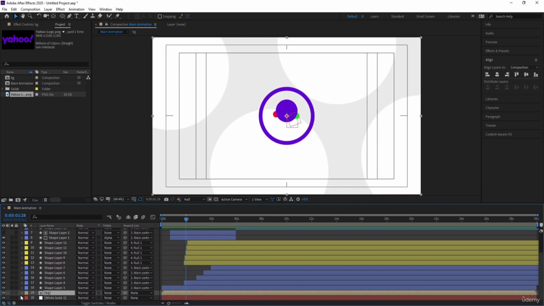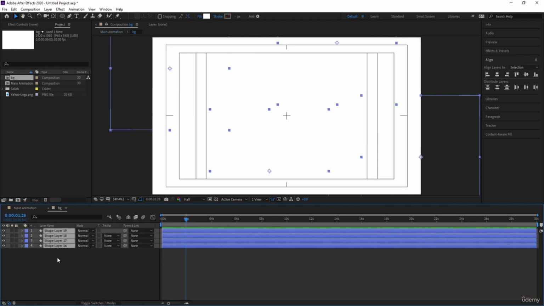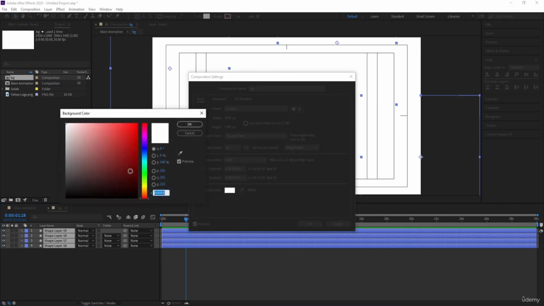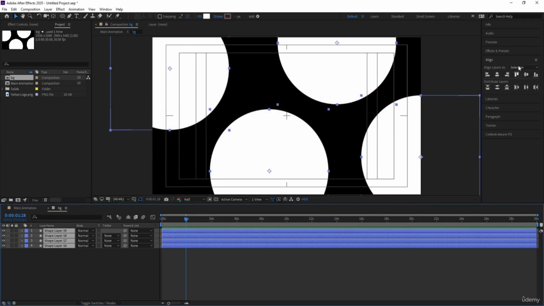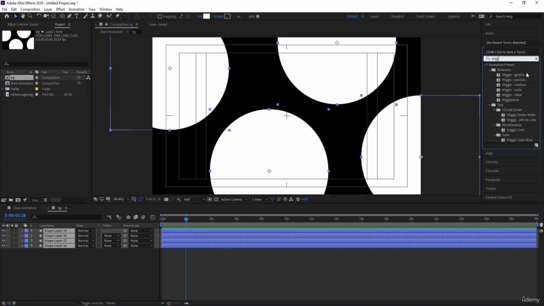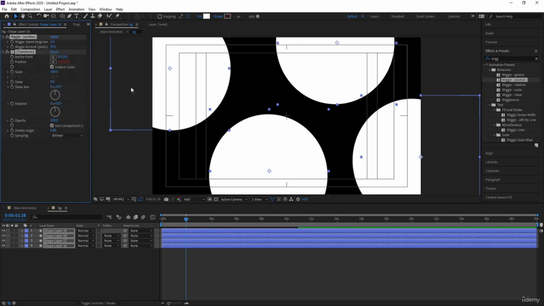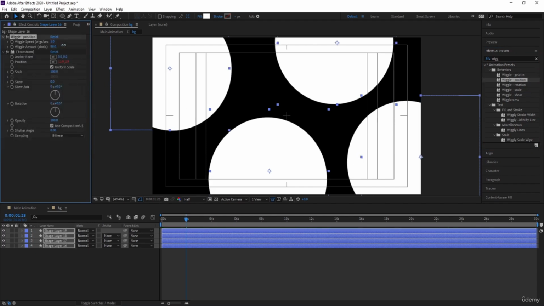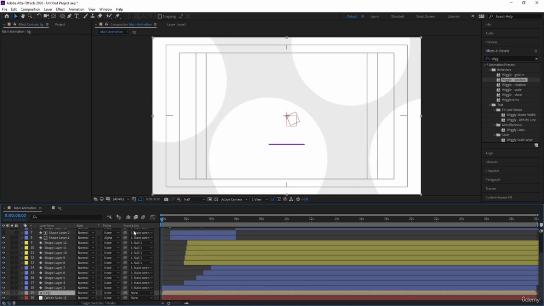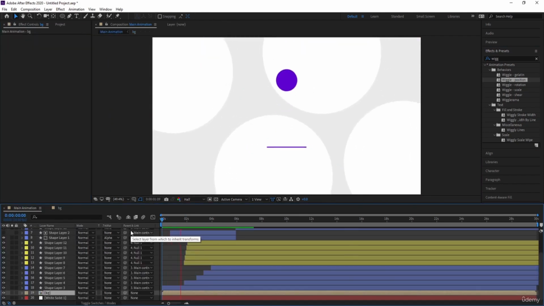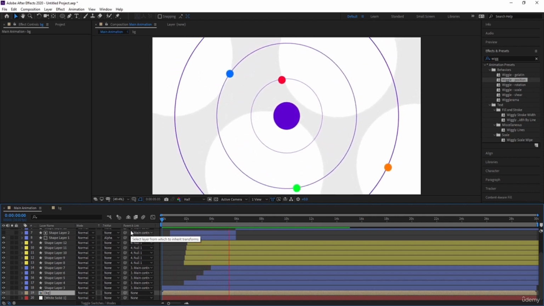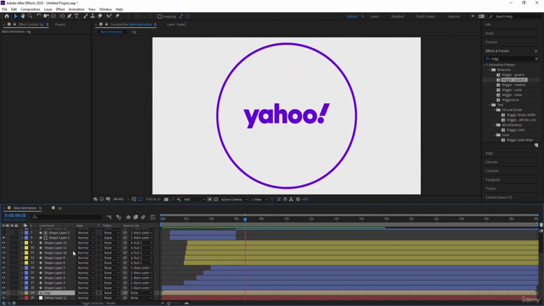Okay, and double click to open this. Select this. Press Ctrl K so we can see the ellipse. Go to the effects and presets panel, and we are going to apply the wiggle position effect to all of them, and we will increase the wiggle amount like this. So if you see this animation over here, first we will get this like this, and then this.